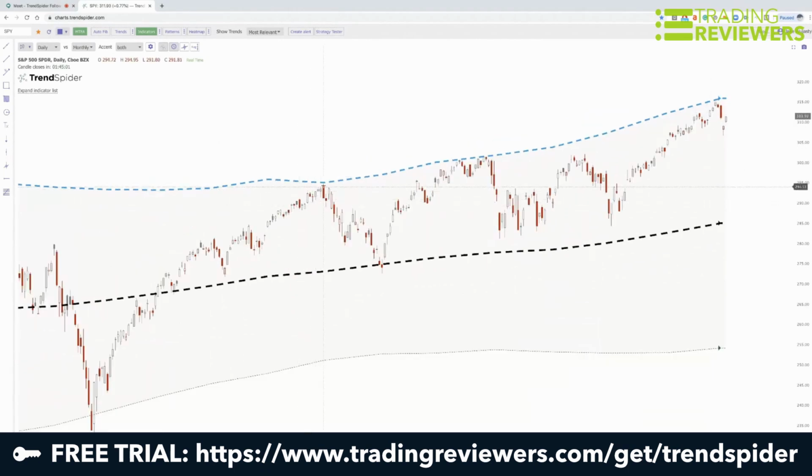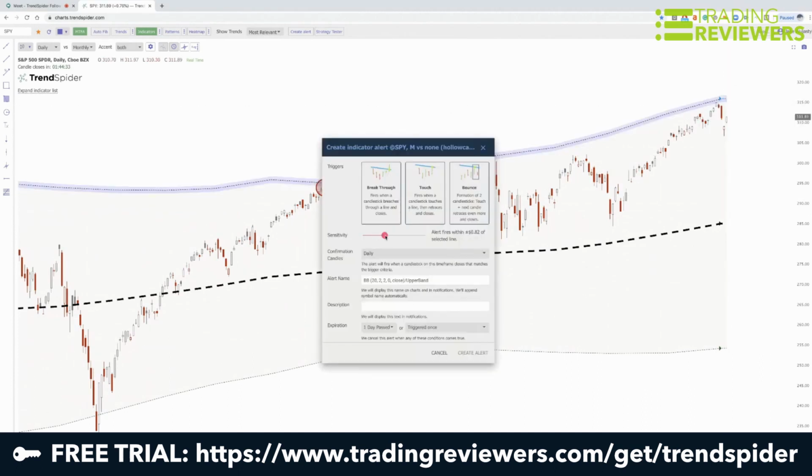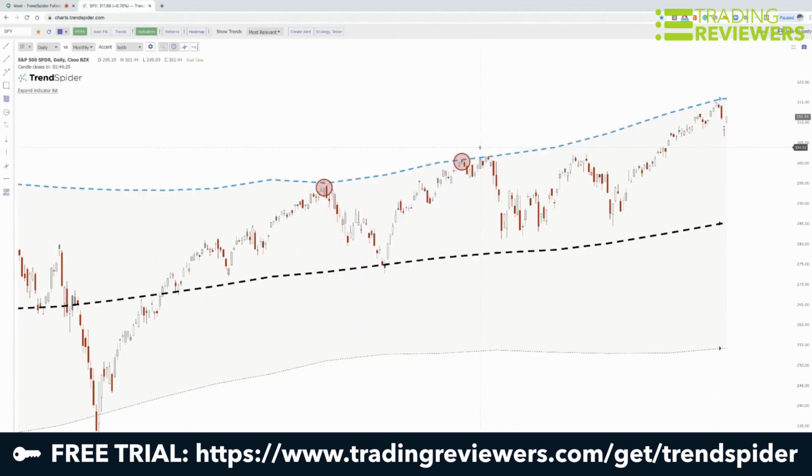This daily price action respected these areas almost perfectly here. And so that's why it's interesting to see what's going to happen here, because every time we've tested this area since we bottomed out in December 2018, we've generally had a decent pullback. So it's going to be interesting to see if this is a dead cat bounce or whatever today's price action is. We'll just have to see what happens. But definitely, something I would do is create another alert on this trend line, or upper band, and see if we retest that area and go from there.